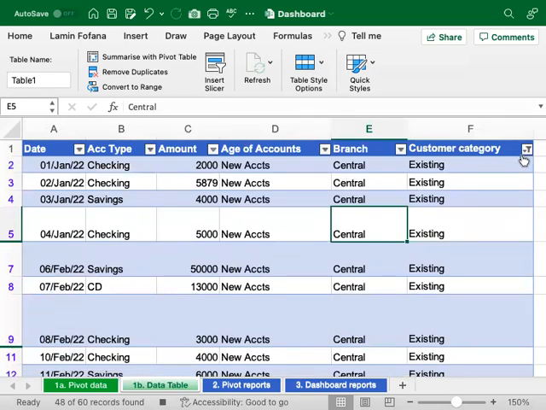Watch out for something. Look at the funnel, look at this icon compared to these other icons. What does this tell you? It tells you that this particular column has been filtered. Yes, Samson, exactly. So this icon is the funnel. You see, this is the funnel icon, isn't it? So that means it has been filtered. You use the funnel to filter, don't we?